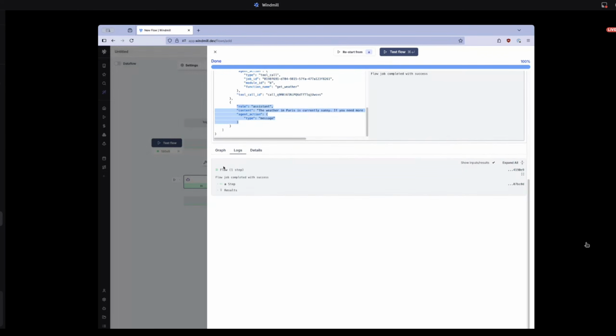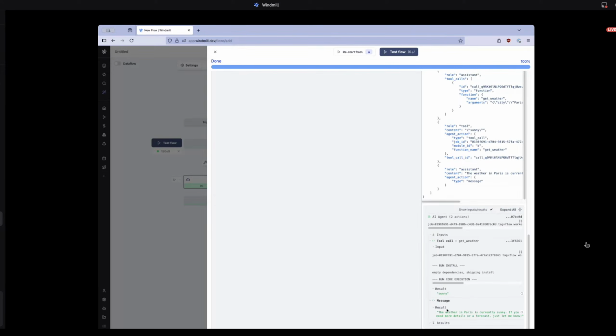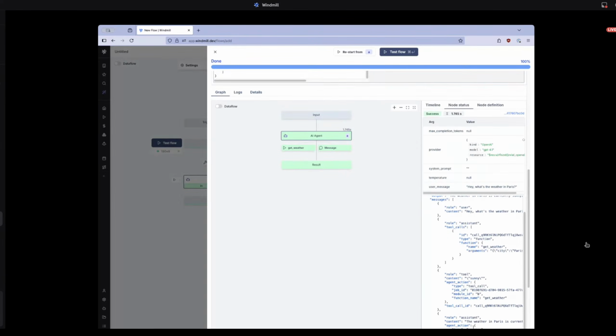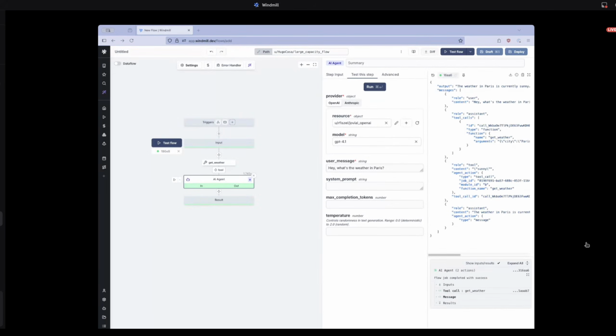I don't know if it was presented yet, but this was reworked, and we reused it for the AI agent. And here you can see each tool call, the logs, and then the result, and then also the message output from the LLM. Sometimes it's possible that you have multiple tool calls, tool results, and messages in between. So that's the goal of this, to make it easier to understand.